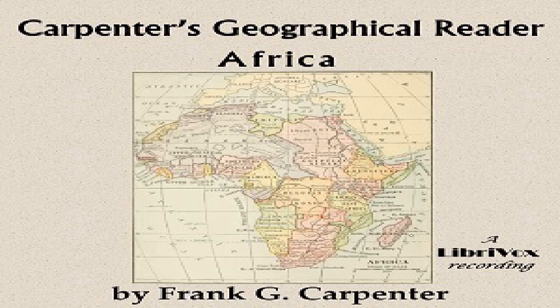We see French soldiers in zouave uniforms with long tasseled caps, and now and then a French lady as dainty as though she had stepped from the boulevards of Paris. There are Moorish ladies in veils, Jewish girls without veils, Berber women with tattooed arms and faces — altogether such a strange mixture of people that we are at a loss to classify some of them. We spend a day or so at the hotel, then take the cars for the city of Algiers, the capital, about two hundred and sixty miles to the eastward. Our journey is through the rich lands of the Tell, by plantations of tobacco, wheat, barley, and oats, and over plains covered with alpha grass being cut and baled for shipment to Europe.